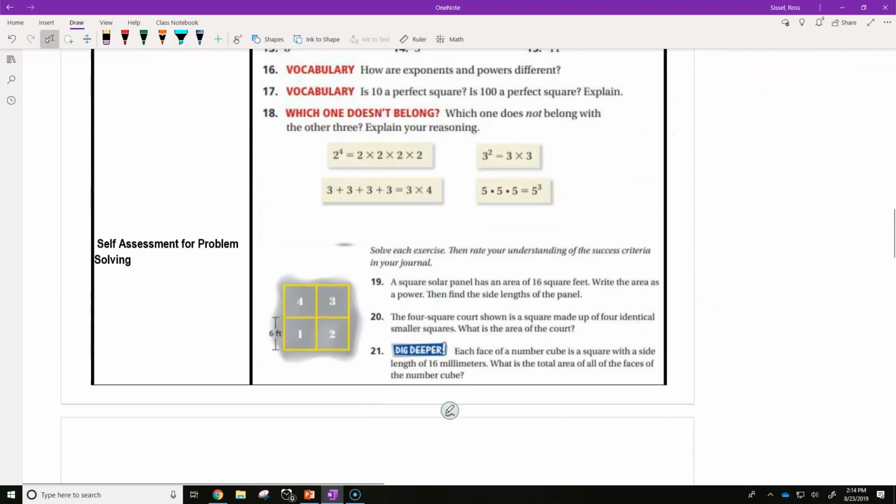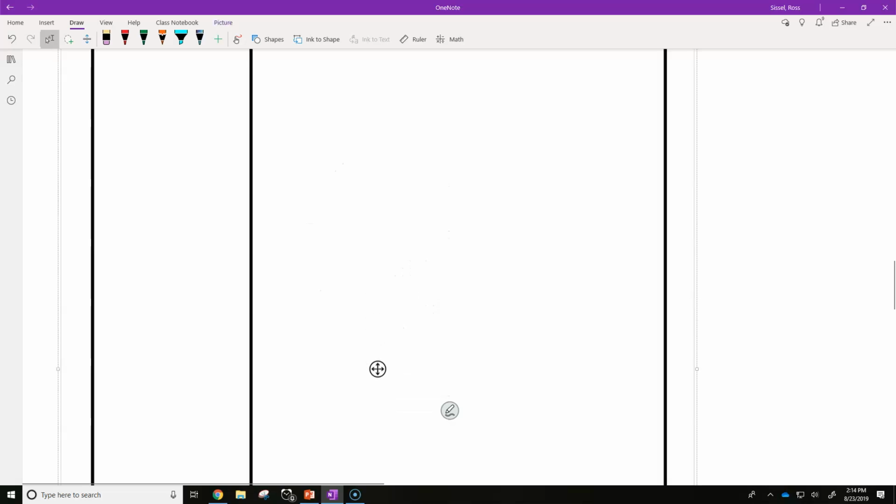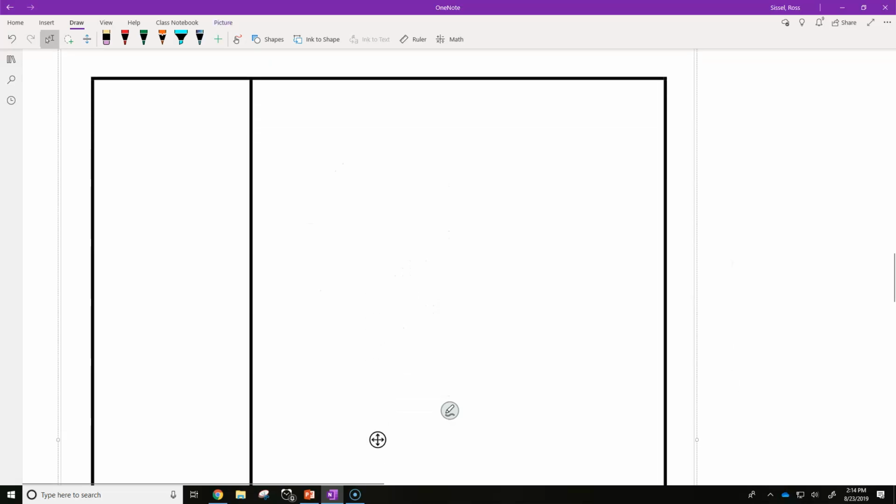Last thing, I want you to turn your page in your notes to this back page. We have nothing on it. Okay, we're going to add one thing that's going to help you. We have one little bonus part we have to do. On here, I want you to write down 1 to the second power, 2 squared, 3 squared, 4 squared. We're going to go all the way to 10.